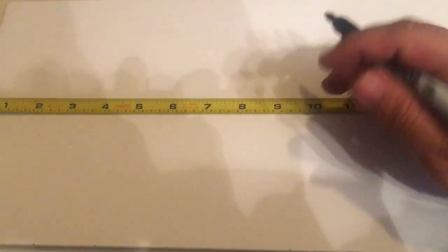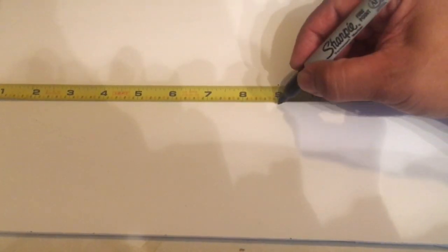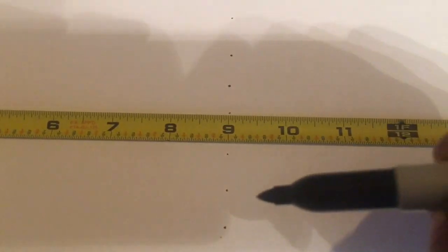Once again, I'll do the dotted line, measure 39 inches, do dotted lines from the top to the bottom, and then I'm going to cut straight down using, once again, the edge of the board as a guide.